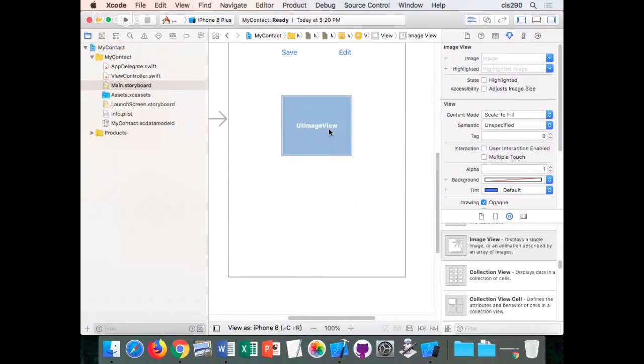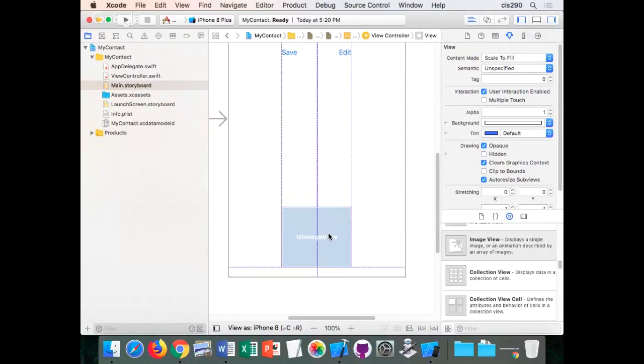Well, let's do this. Let's move it down to the very bottom, just to be safe for alignment's sake. I'm going to move that UI image all the way to the bottom. And notice it docks right here at the bottom. That's where you want it. Now let's do a Command S. Save it.